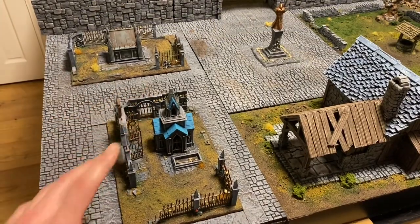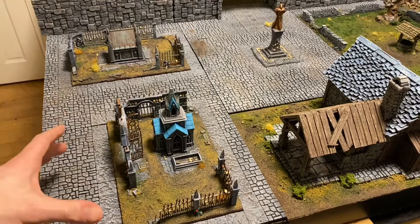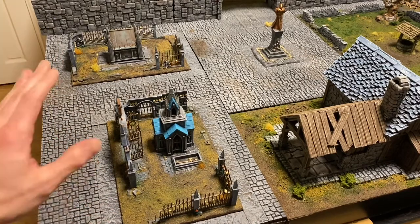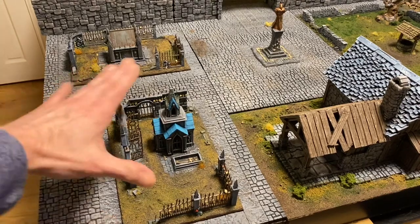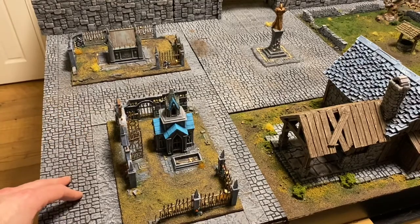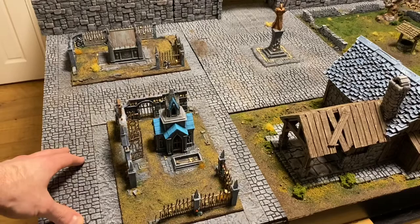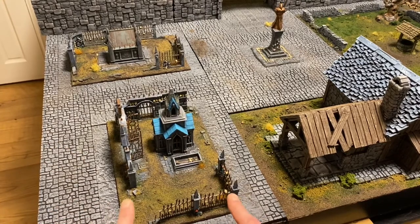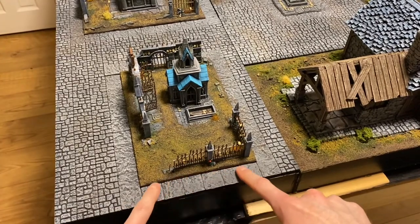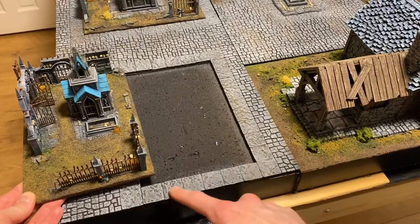Let's start by looking at the tiles in the city section. Step number one: I definitely wouldn't use plaster for the actual base tiles again - one, too heavy; two, too prone to being chipped. In the future I would either 3D print these - though the texture isn't as nice as these Hirst Arts tiles, which have amazing texture - or potentially use plastic card with a similar pattern. I also want to use wallpaper, which I'll come to on a future project. The pattern is a little repetitive, which is okay in the city segment as it looks like organized flagstones.